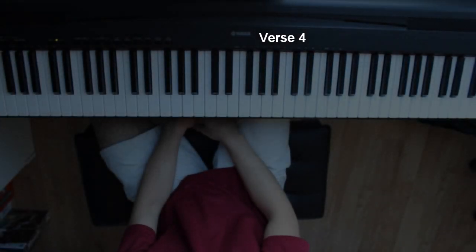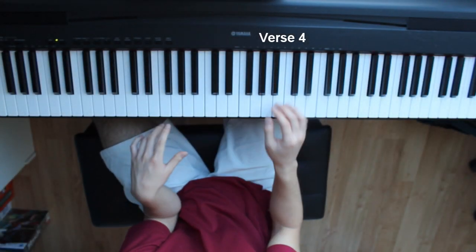Okay, verse number 4. Same chords as always, goes like this.